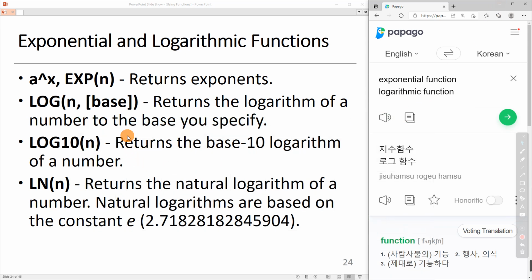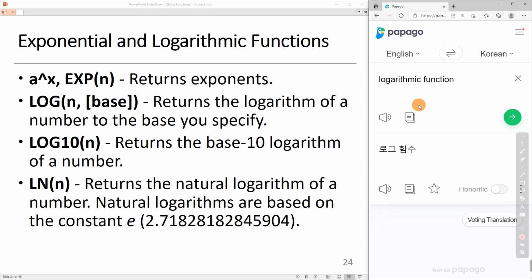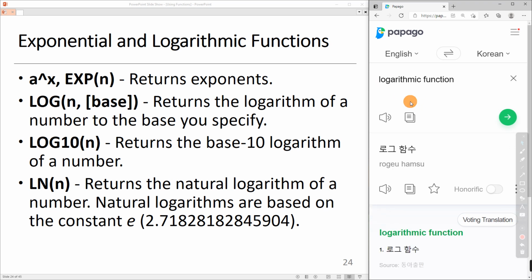So the next thing is logarithm. Logarithm or logarithmic function. Again, if you don't understand what is a logarithm, please go to the previous lectures and watch it again. I have already given you the concept of logarithm. So a logarithm can have a base, okay?